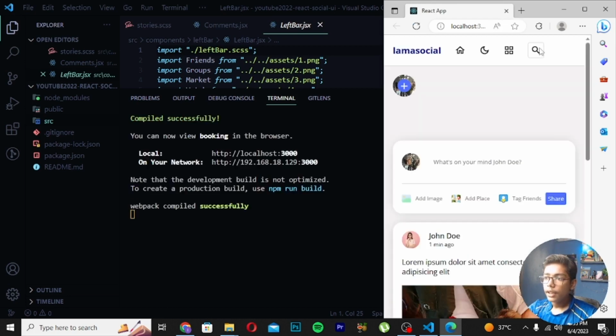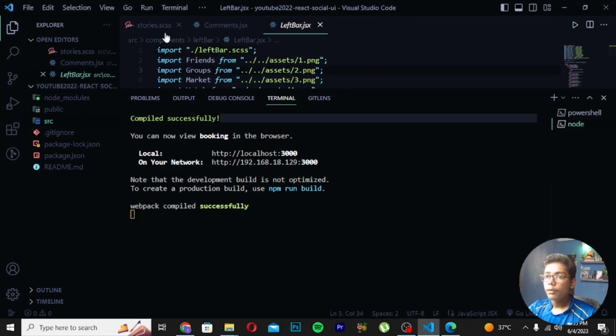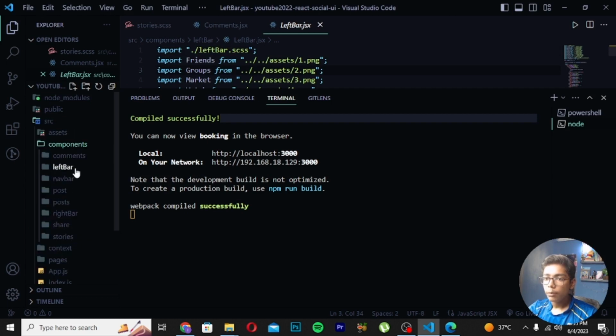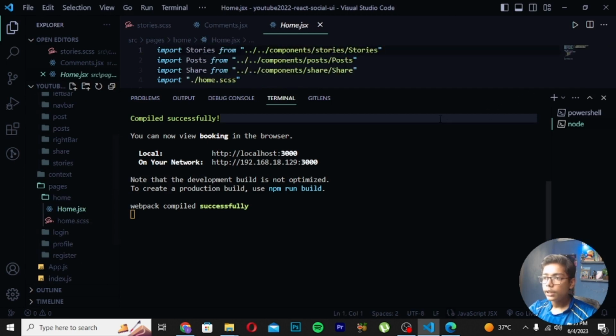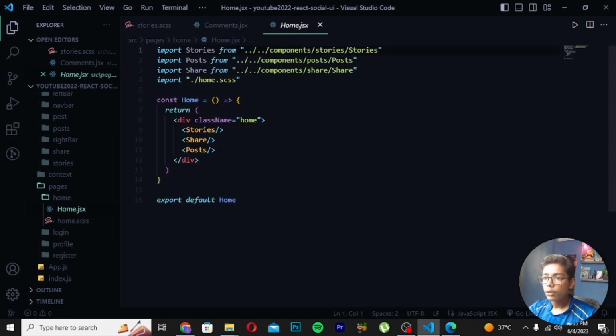So you can see now we are getting this, but here we have to make some changes again. For making the changes, you have to move to the folder called source, then move to the file called context, home page. This is the home.js file which we are getting. Then close this here because now we have worked with this.